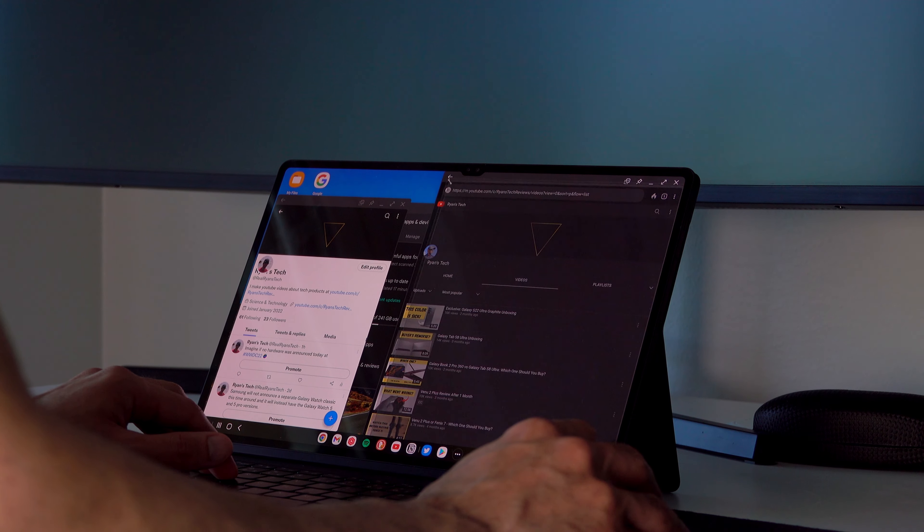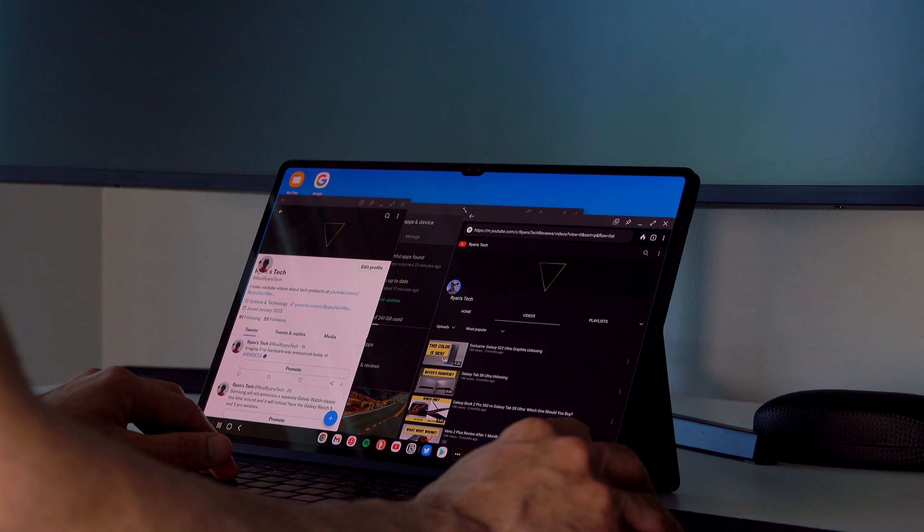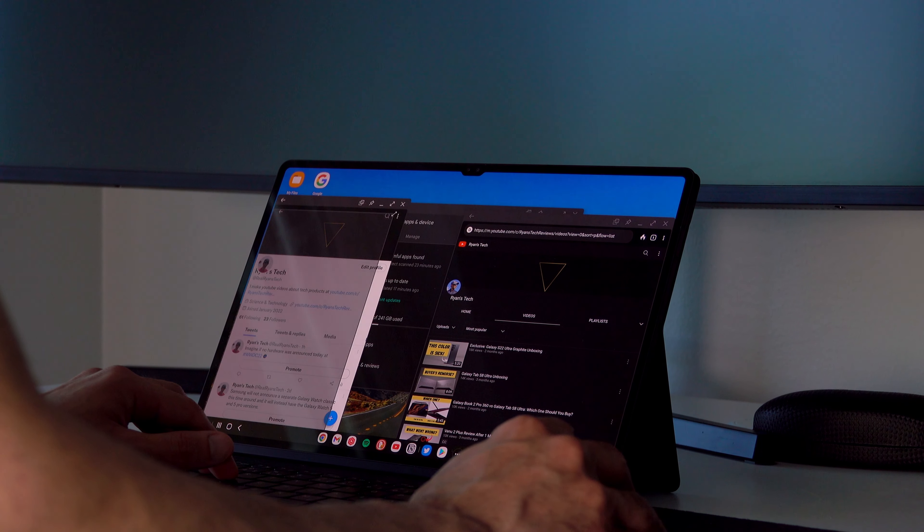One of the things we all do when working with a laptop is resizing windows — it could be a browser or an app. With Samsung DeX, every time you resize an app like the browser, it'll refresh. That means if you're in the middle of some work that needs to be saved or submitted, you might lose that data. That's exactly what happened to me when I was replying to some comments, then I wanted to maximize the window, and suddenly I had to type my response again, all because I didn't submit it before resizing the YouTube Studio app.